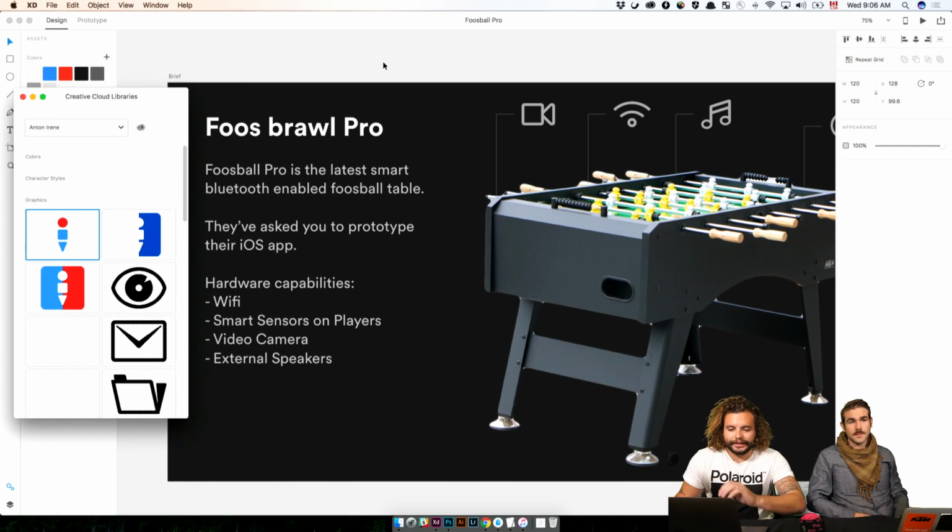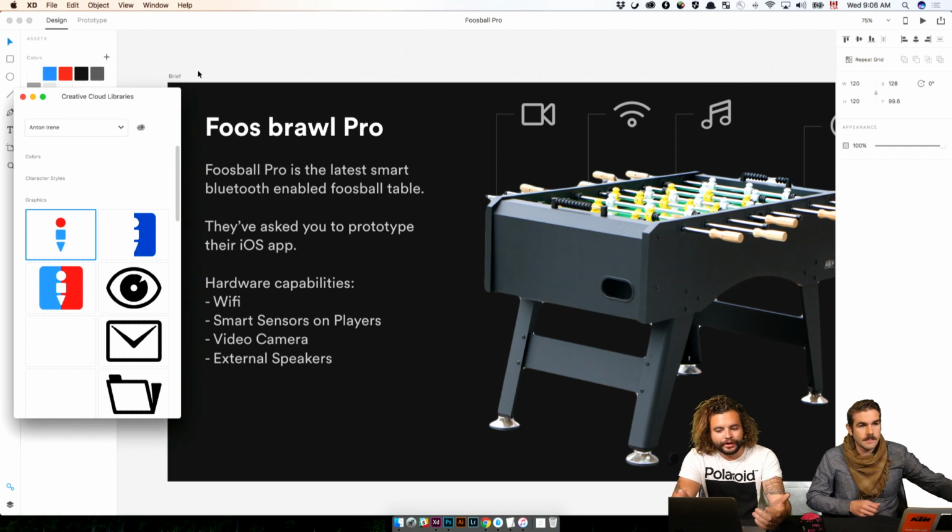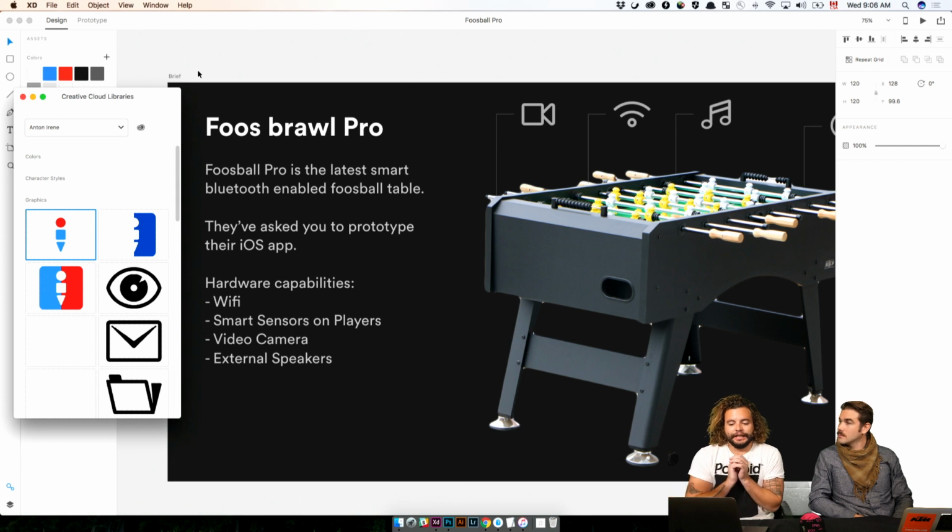Yeah. So like Mark said today, I'm just gonna give an overview of the brief again. It's a fictive brief by Foosball Pro. It's a new company. They came up with a foosball table of the future that has a lot of different features. We can imagine that you could connect to it via Wi-Fi and it could recognize you as a player.